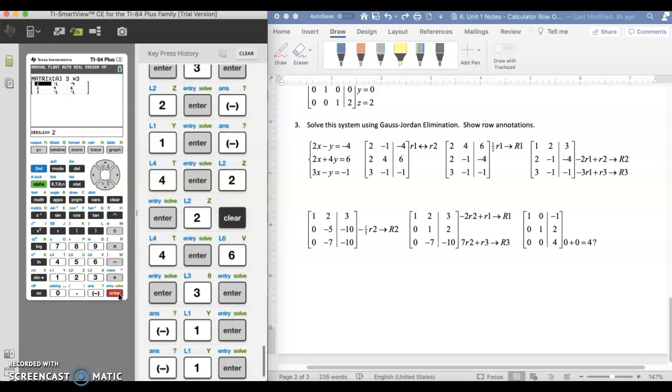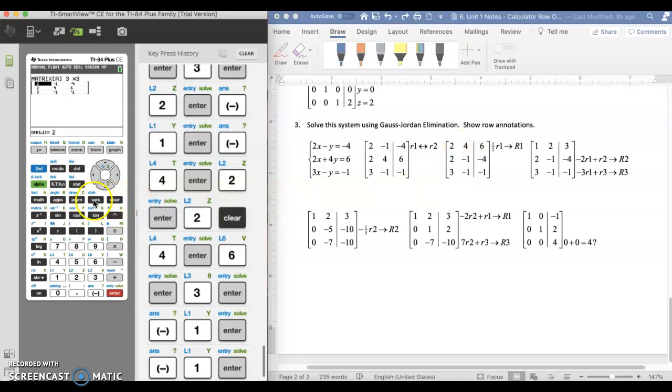Okay, so I've got my matrix entered, and now I'm going to follow I know these are predetermined steps and you're going to have to come up with these on your own, but we can go ahead and talk through them. So what I decided I wanted to do in this case was switch row 1 and row 2 to get started. And the reason I wanted to do that was because this row right here can be multiplied nicely through by a half to create a leading 1. Whereas this one can't be, and neither can this. So I'd like to first just move this one up, and then I can continue from there.